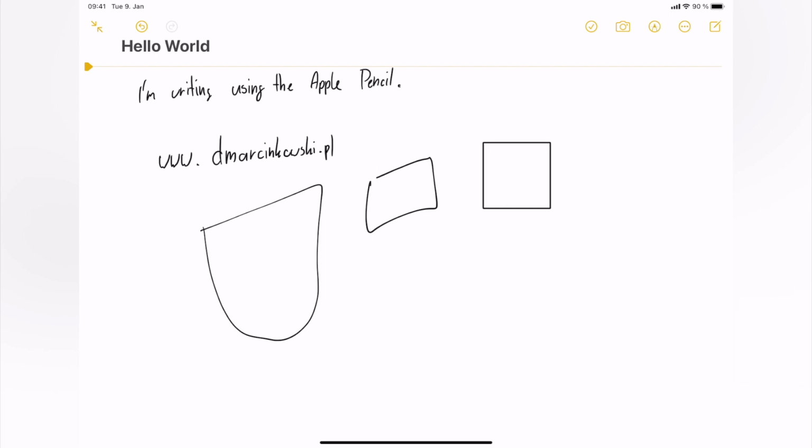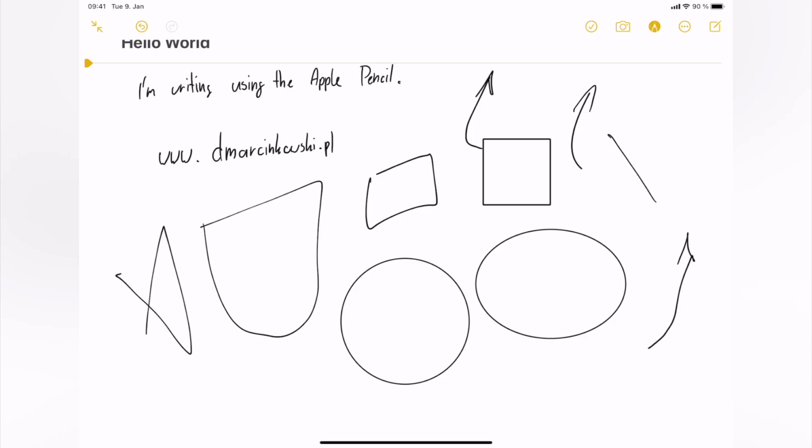And that works for other things like lines. It also works for things like clouds or circles in that case. You just have to remember to hold it at the end of the line. And that works for many different shapes. Again, for example, star, it works for hearts. But of course, there's also many other shapes than just those.